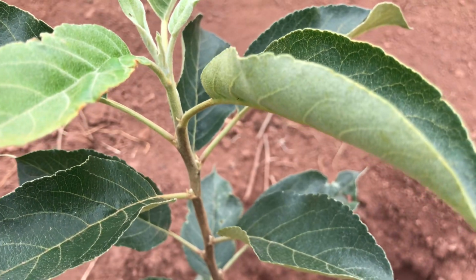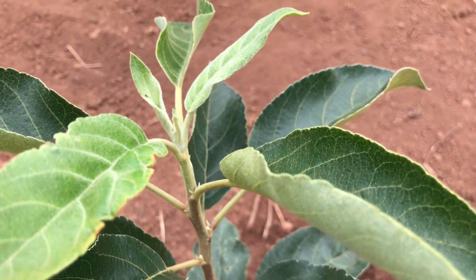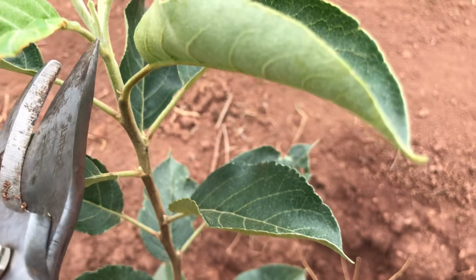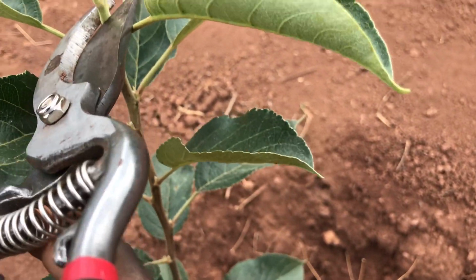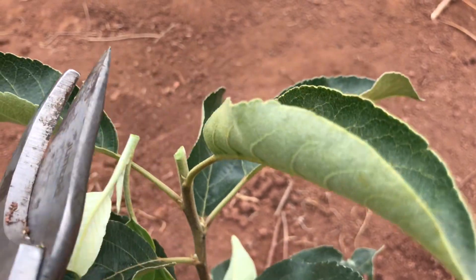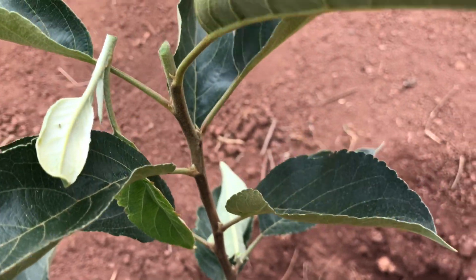It's better to cut it off with a tool, a pruning saw, or if you don't have one available, you can just pluck it off, but be very careful. Yes, you cut from this side, from this area, and then you just cut it off. Let it fall freely if it can.